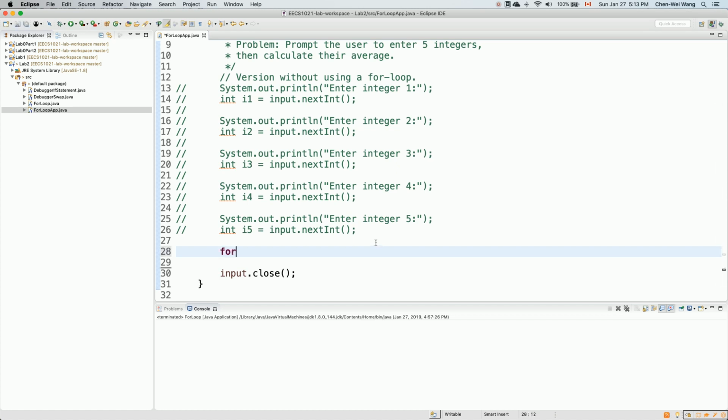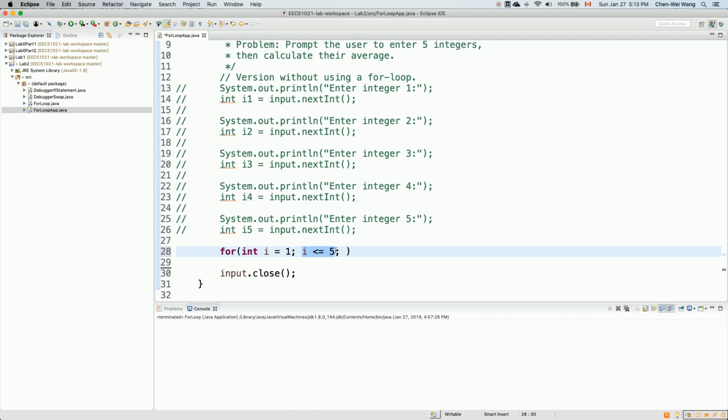We can simply write for, integer I is 1, I less than or equal to 5. Starting with 1, it can be 1, 2, 3, 4 and 5. All these 5 values make I less than or equal to 5 true. As soon as I is incremented to 6, 6 less than or equal to 5 will be false.